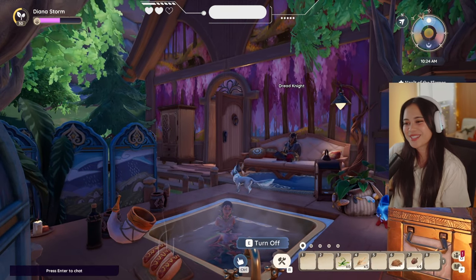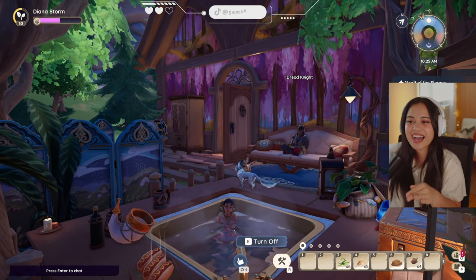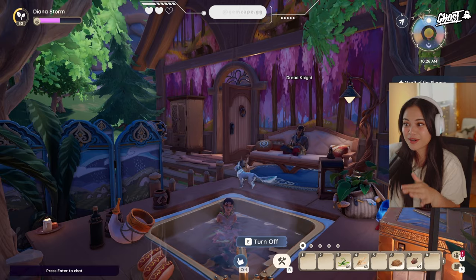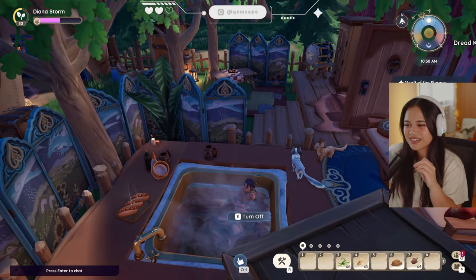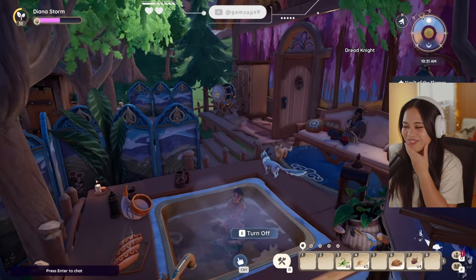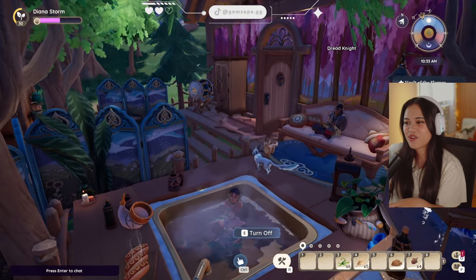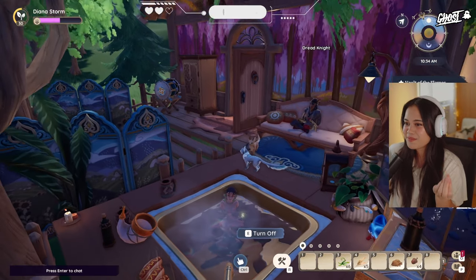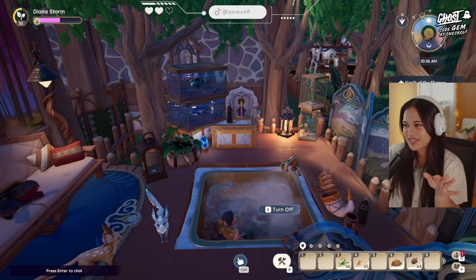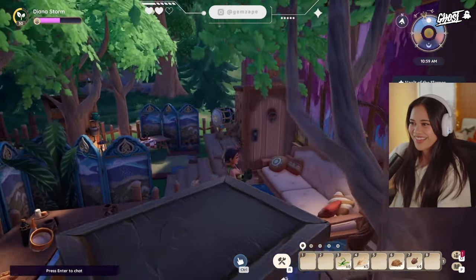This is just the coziest thing — look how he even has bottles around. You don't just sit in the hot tub, you drink, you eat, and you socialize. I freaking love this. DreadKnight, I hope you don't mind but I am going to take this idea and make it my own thing. Of course I'm not gonna copy the exact thing but I'm gonna take this idea for sure.